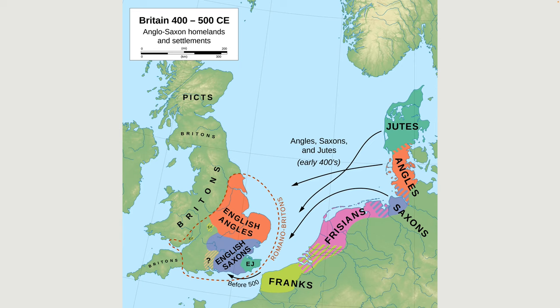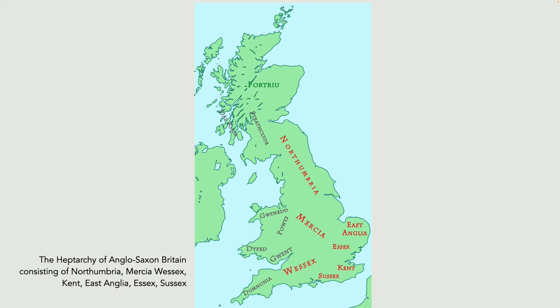There ended up being seven Anglo-Saxon kingdoms known as the Heptarchy, each with its own king: Northumbria, Mercia, Wessex, Kent, East Anglia, Essex and Sussex. The boundaries changed depending on the power of each king. The term Anglo-Saxon refers to the people who inhabited and ruled Britain from about 450 CE to the Norman invasion of 1066. During the early 10th century, the various kingdoms were united by Edward the Elder and then Athelstan to form the Kingdom of England.